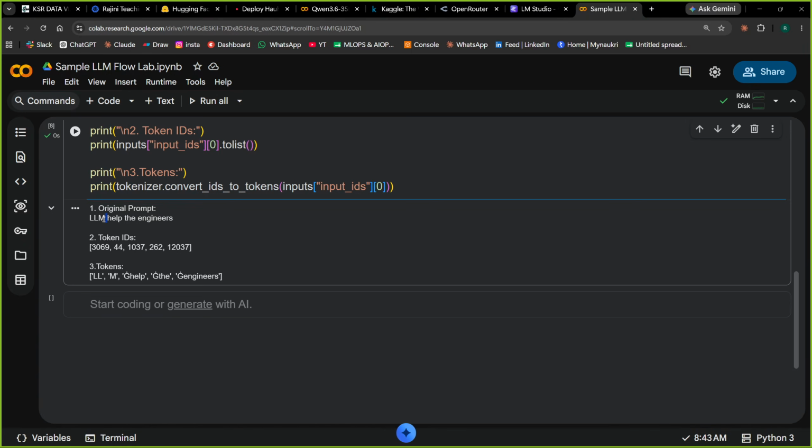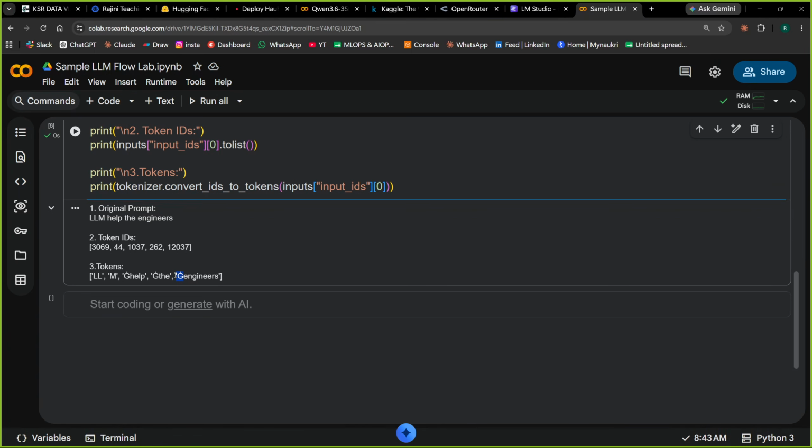This space is also going to be counted. Whenever a space is in front of any word while it is converting into tokens, it will take it as G. You can see it is having a space, it is taking G. And engineers is also having a space, it took G. So this is the process of how it takes the tokens, and you can see the token IDs.